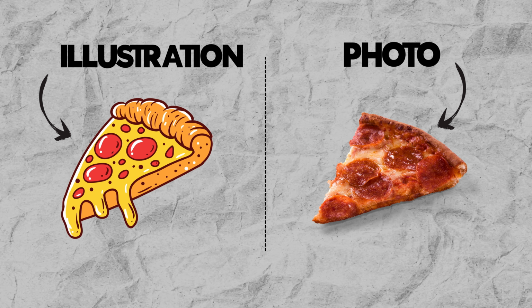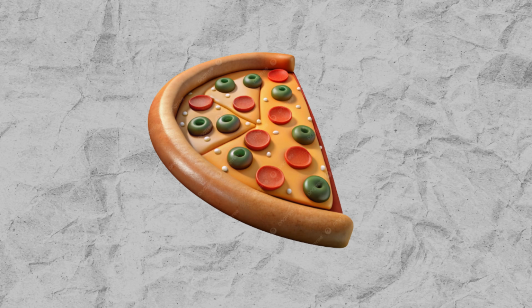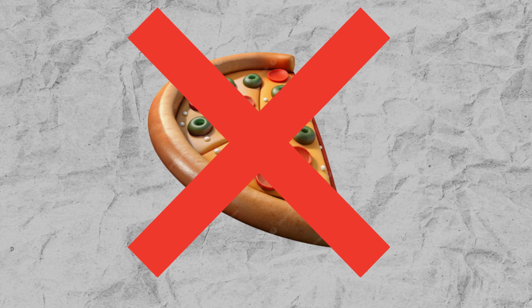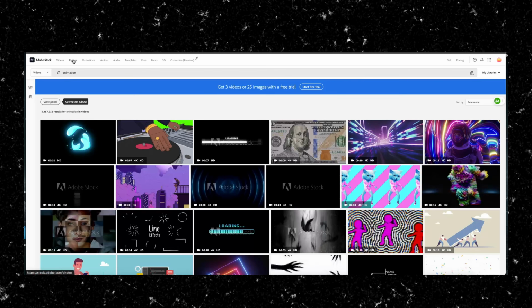But what you want to make sure is you don't publish the type of images that fit somewhere in between. Adobe likes a very clear category for your images, whether it be, once again, a photograph or an illustration. The important thing to realize here is that if the image is not very clearly visible to whoever's reviewing the image on the other side of the computer screen, it's probably going to get rejected.